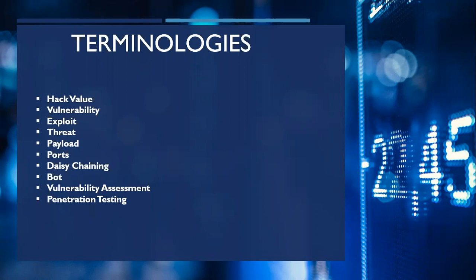So the third word is exploit. Exploit means using the vulnerability to breach IT systems or the networks of an organization. Hackers first find the vulnerability, then they exploit it, and together the two make the attack possible. Okay. So the fourth word is threat. I think usually everyone knows that a threat is something dangerous, which is not suitable for our system, in the networking domain or the cyber world.